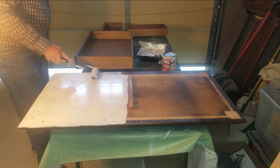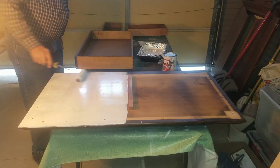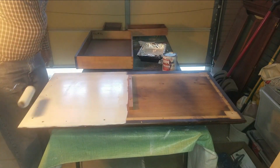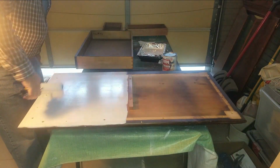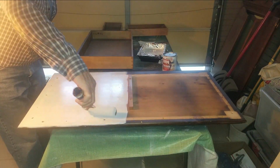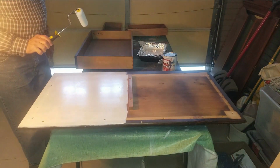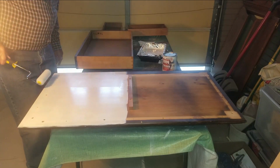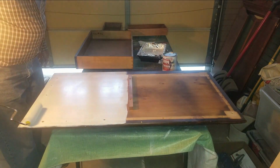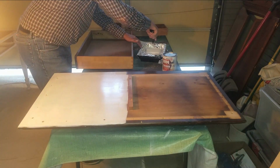We take our older rollers and we kind of switch them out. We use our new rollers for doing our final coats, and then we use our old rollers for doing our bin sealer. Same thing kind of goes with the brushes. When the brushes get old, we just go ahead and use them for the bin sealer, and then eventually they just end up in the garbage. But it's just not really worth it to us to try to save, at least for very long, the stuff from the bin sealer. So that's a call you guys are going to have to make yourself. Figure out if it's worth it to clean them.